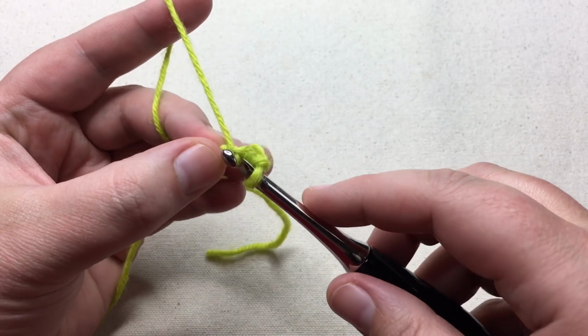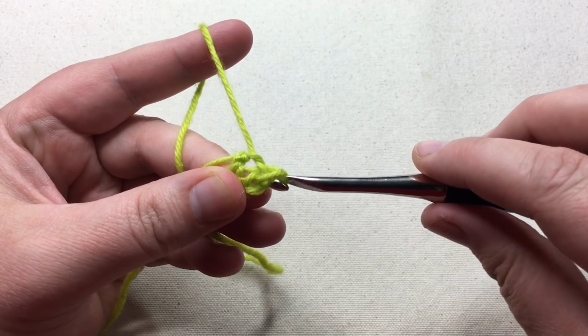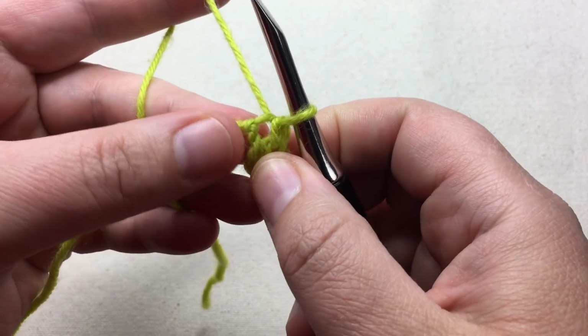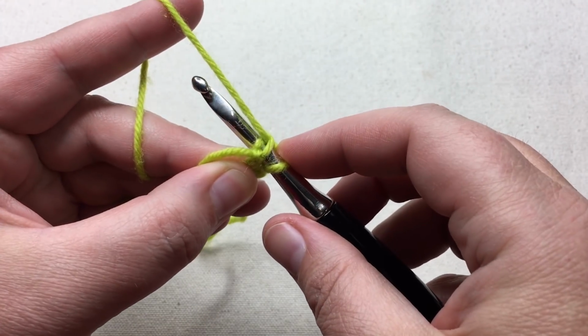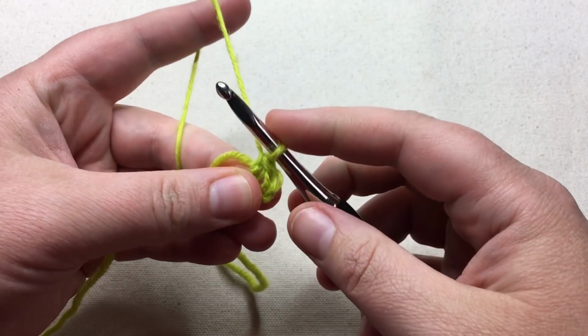Pull up a loop. Okay, not very big. And then just pull right on through what's already on your hook. And then that creates a circle. And when I hold it up here, you can see how that's pulled back, and there's one more stitch underneath it that actually will take you through the middle of that circle. And we're going to work in there in just a moment after we chain.